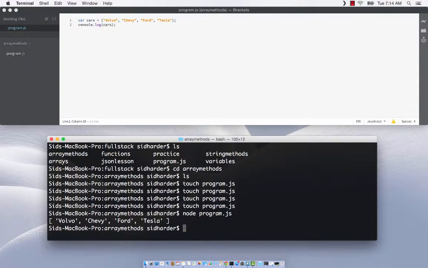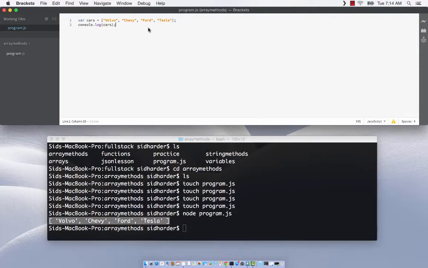It looks just exactly like what we put in there, and it shows us all the items in the array format.